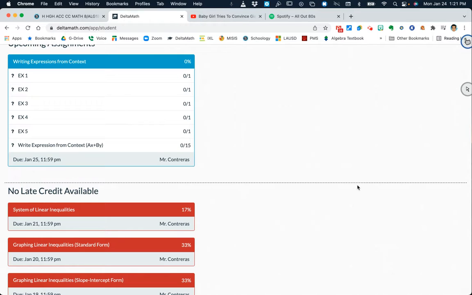Okay, guys. We're gonna do 5 examples. What we're gonna do is build up to something. We're gonna start today where we read a word problem, see what the question asks, and then write an expression. Eventually, like tomorrow, we're gonna write an inequality. Then the next day, we're gonna write a system of equations. Then we're going to write a system of equations and solve it. And eventually, we're gonna write a system of inequalities and solve that. But it's all from context. So let me show you what that is.